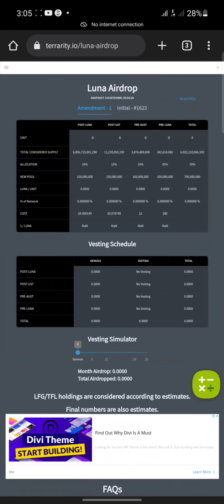So for the purpose of this video, I'm going to be doing it in maybe 3 or 4 categories, okay? Let's say for the post Luna, okay? Post Luna simply means those who actually bought Luna after the attack on Luna, okay? That crashed the price all the way from $80 down to 0.5 zeros and some figures after that.